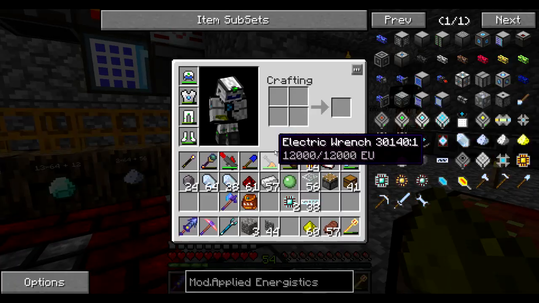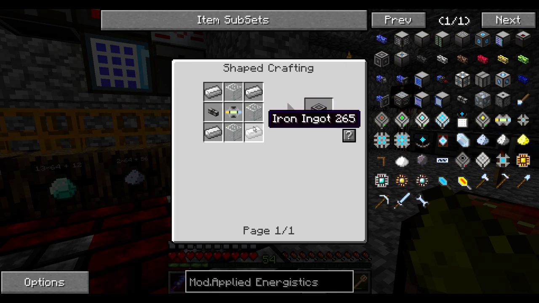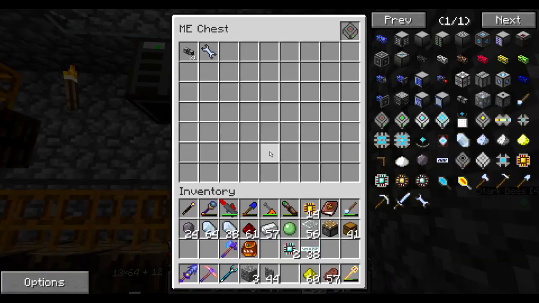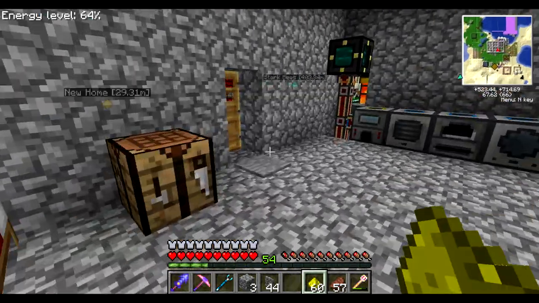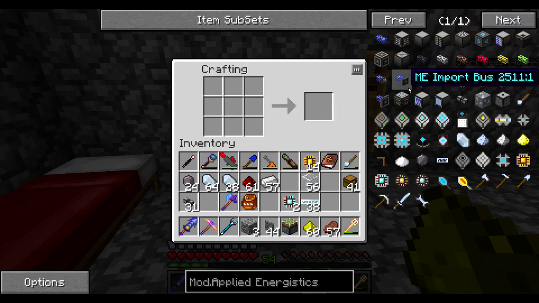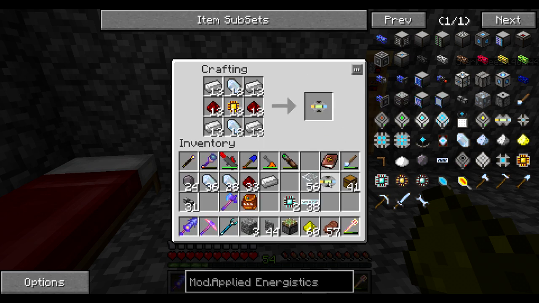Piston, this will give me a sticky piston and an import bus. I'm going to need this ME interface. So I'm also going to need this conversion matrix. Okay, so let's get this thing out of here. Let's make one conversion matrix. Let's first get rid of this. Okay, so this recipe we'll need one of.